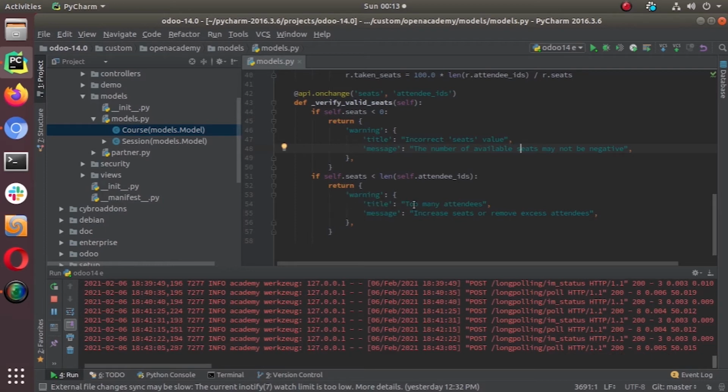It will have a title like too many attendees, and the message will say increase seats or remove excess attendees.